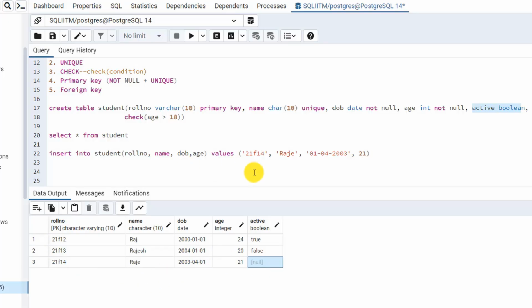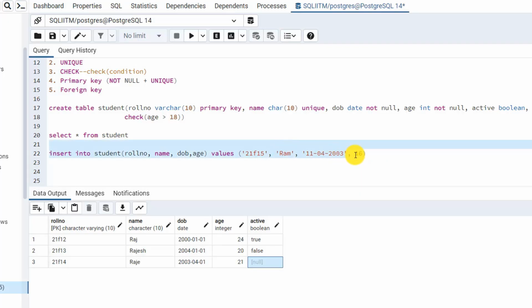I hope you understand the different types of constraints. Now the last constraint we have is check. What is this check constraint? For example, let's say I'm changing the roll number, name and date also, and I am mentioning the age as 16. Now what will happen?